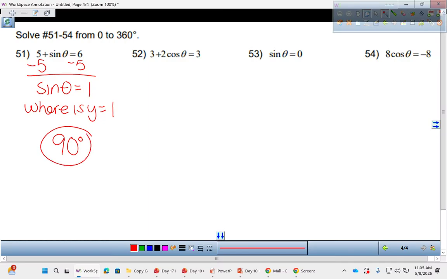These are a lot easier than the ones that we did yesterday, but what's hard is, are you going to recognize when you have to do the work versus when you don't? How do I know I have to do the work? It's when I get the trig function alone and I get a root 3 over 2, a root 2 over 2, or a 1/2, right? That means that this is something happening in quadrant 1, and so I need a reference angle, and then I need to use multiple rules.